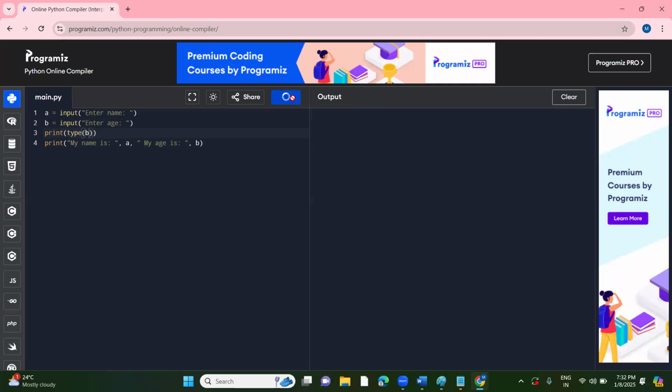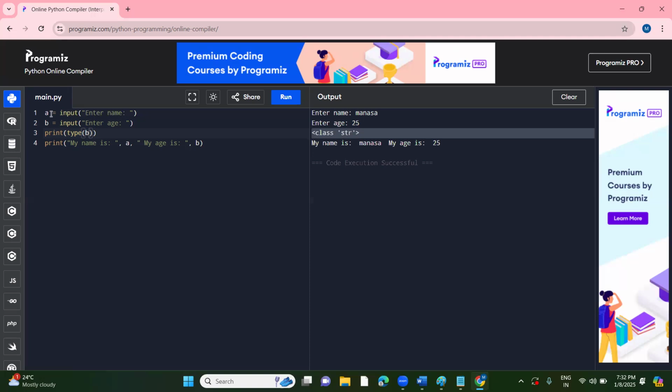And if you run, again I have to give the input. See, class str stands for string. So it's telling that the variable b is of type string, but you passed a numeric. It should be some kind of integer, right? But it's showing as string. So what you have to do, you have to convert it to integer type. Here I will give an example of how to convert to integer type, and later on we can see type conversions. That concept is there, we can discuss.